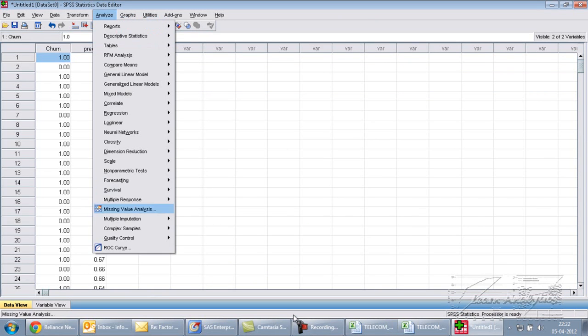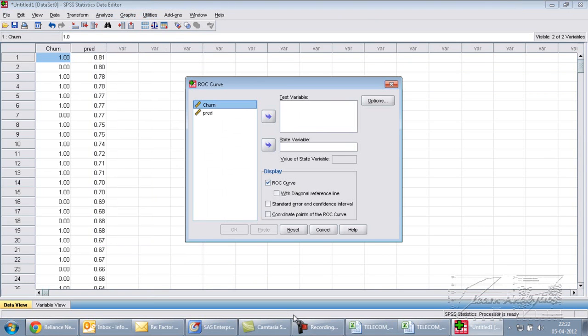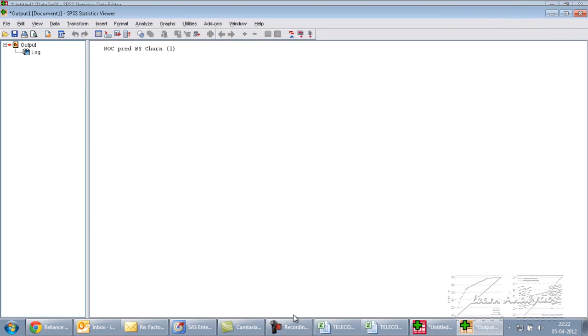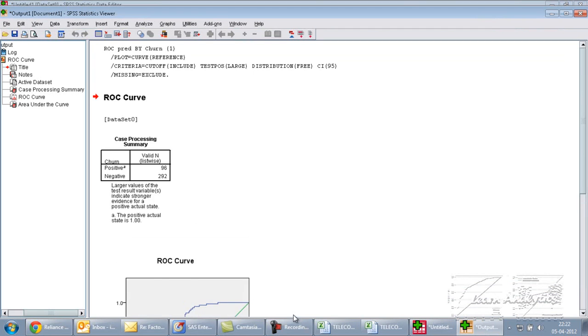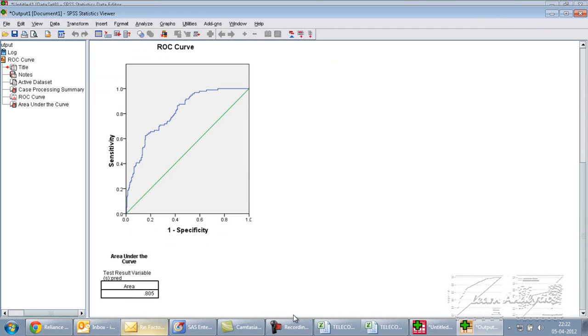For ROC, you can go to SPSS and generate the ROC. I go over here and get the ROC value. I've just copied your actual variable and the predicted variable. So your ROC is coming to 0.805 over here.